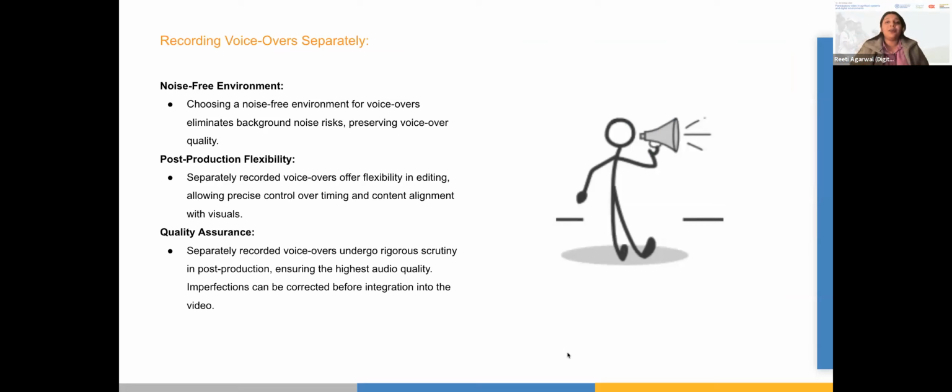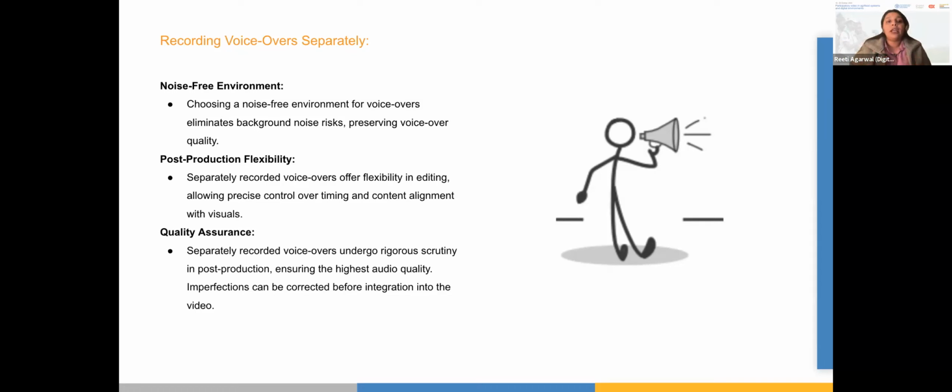So now here, this is probably the last slide. When you're recording a voiceover, it's best to record it separately, because if you're shooting the voiceover in the field, there are usually chances of noise in the environment. If you record it separately, that eliminates a situation like that. In post-production, when you're finally on the editing table, you can also decide which voiceover you want where, at what time. So you can make all of those adjustments.